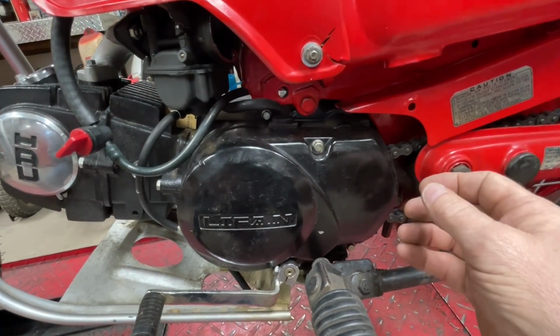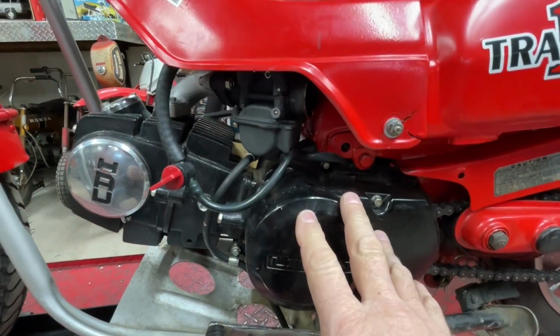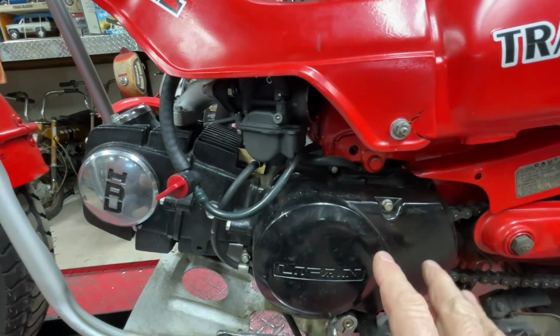ATV sells a bracket for this bottom hole, but I was trying to drop it down as much as possible to get room for this carburetor to fit and so forth. So that's why I went this direction.